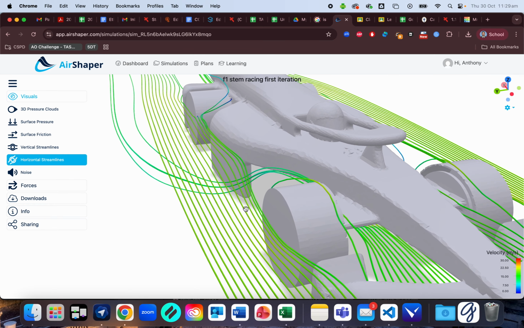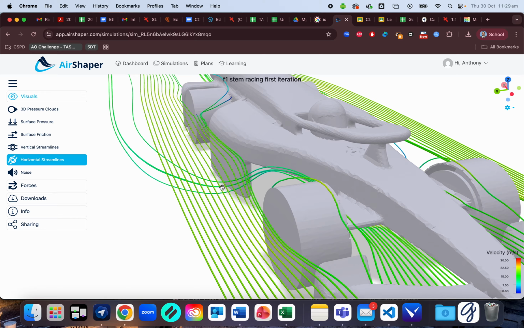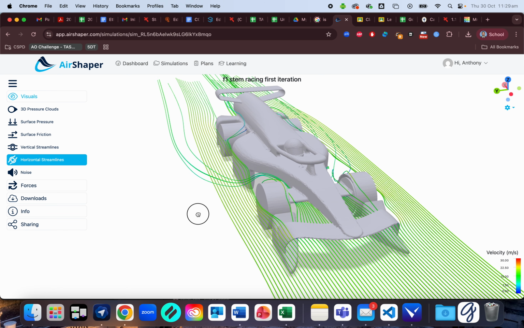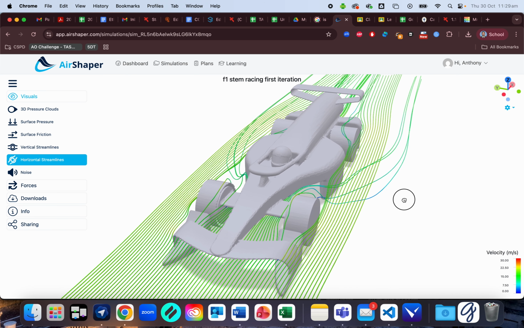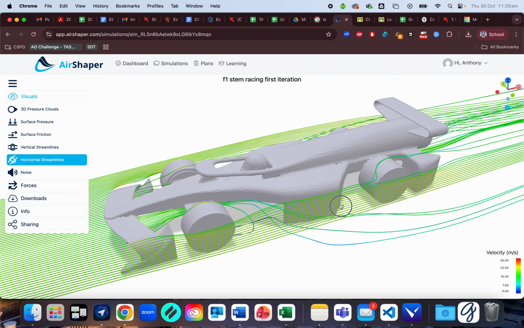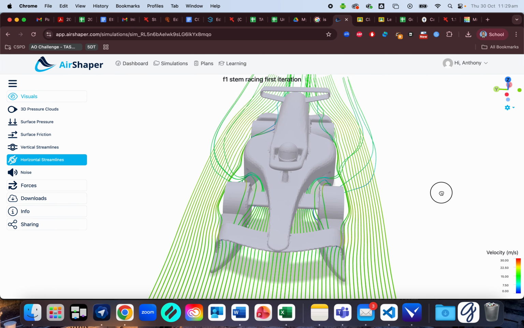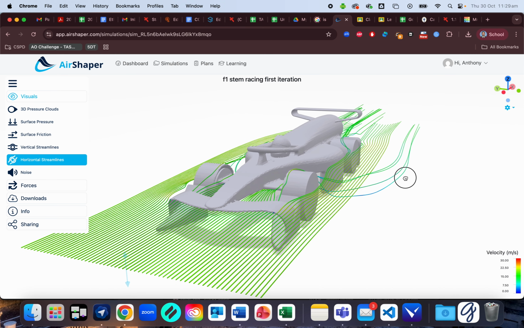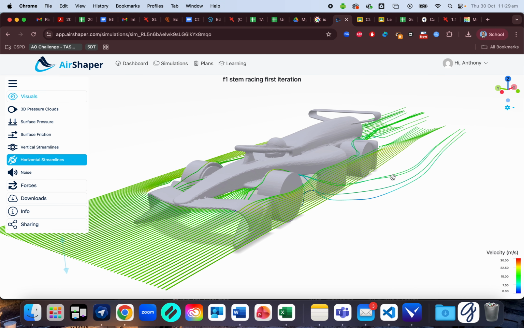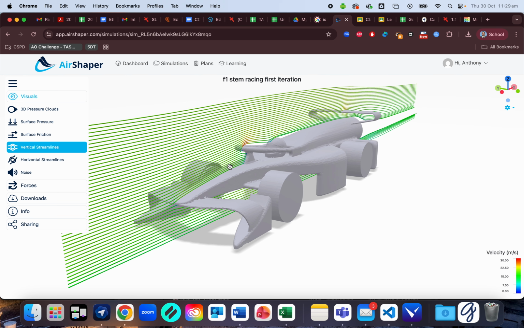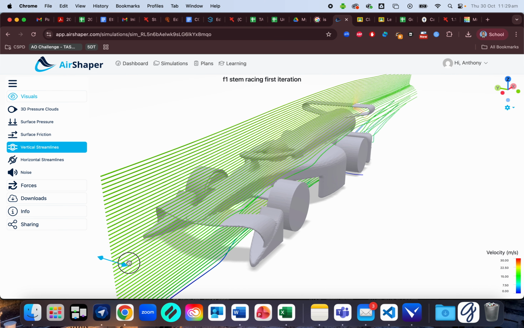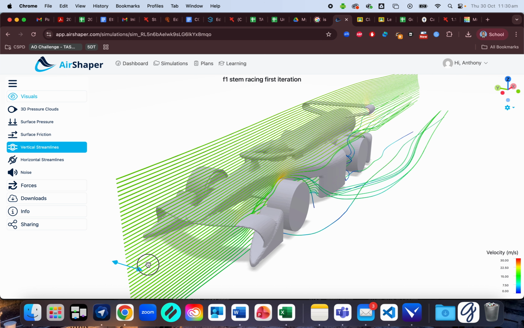So you can see, I'm going to zoom in on this leading edge underneath the car that is pushing the air out really wide, and that would actually slow the car down. So if I'm an engineer and I see something like that, I'm going to try to maybe adjust the shape of that surface to make it more efficient. And when you're running this simulation, you should be looking for those things as well. And when you see them, that's going to mean, as a team or on your project, you are going to adjust and redesign some of those surfaces to make them more efficient.